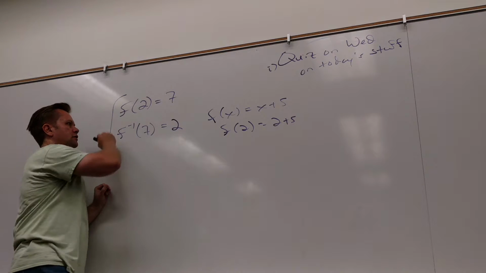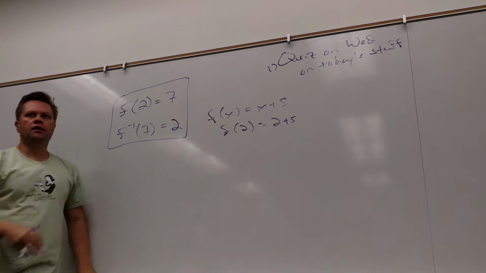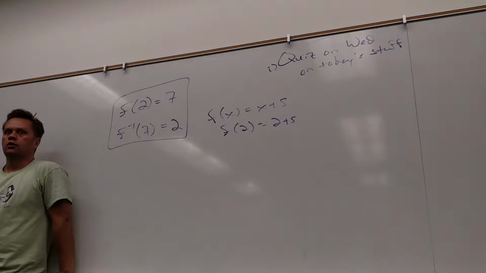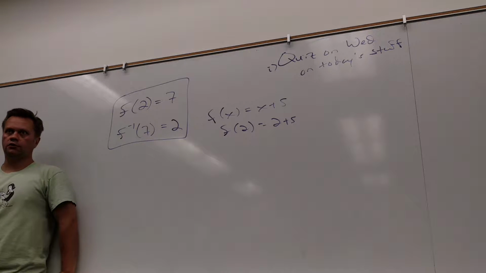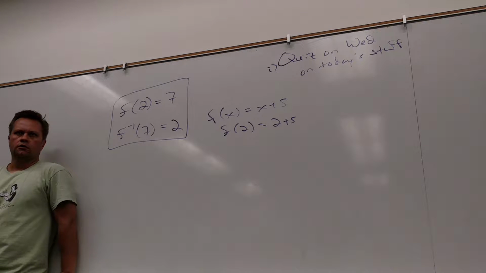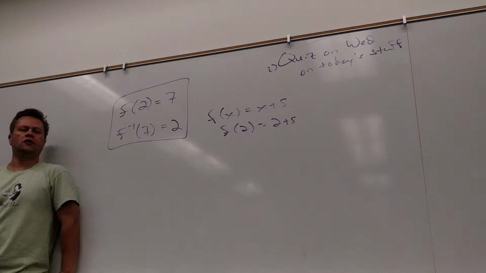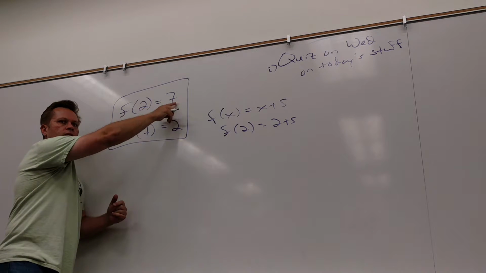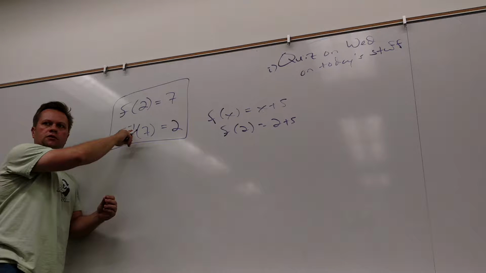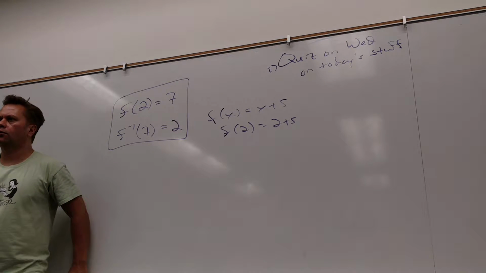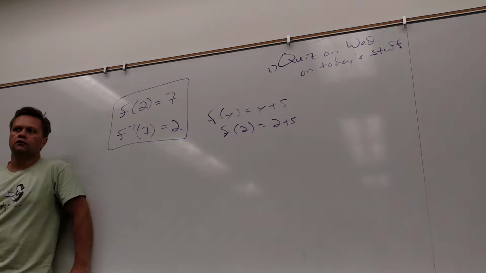Now let me let that sink in. This is huge. This actually informs everything else we do with inverse functions. So it's kind of important. So really make sure this makes sense. Whatever function this is, it does something to 2 to make it 7. So what's the inverse function going to do? It's going to undo that thing to 7 to make it go back to 2. That's the whole idea of inverse function.